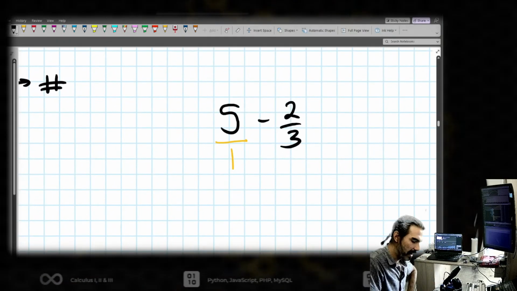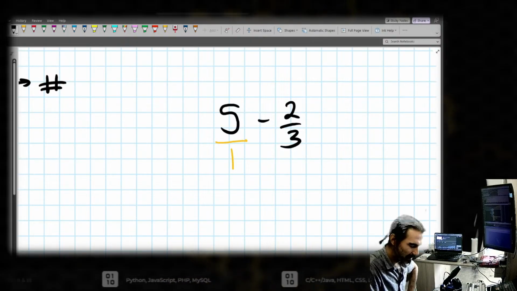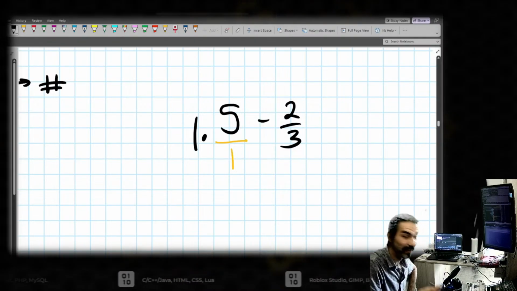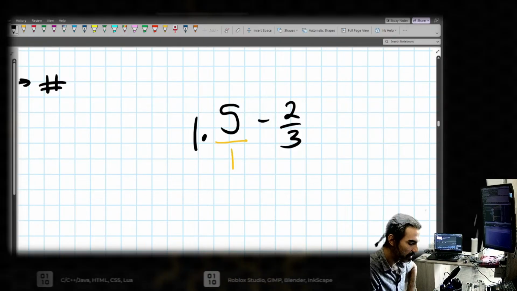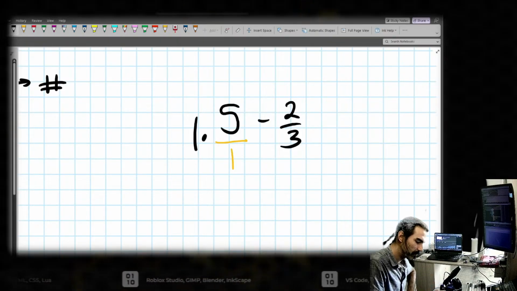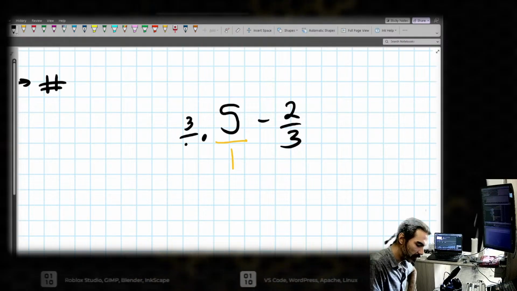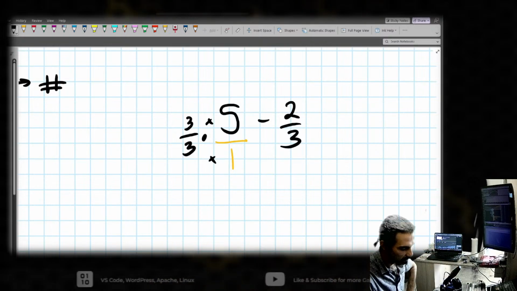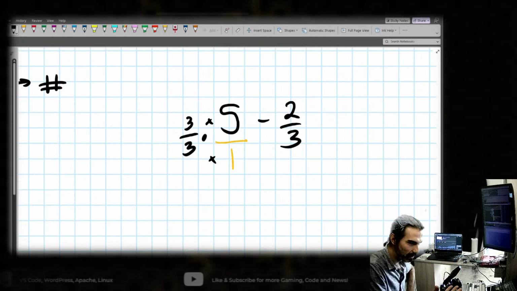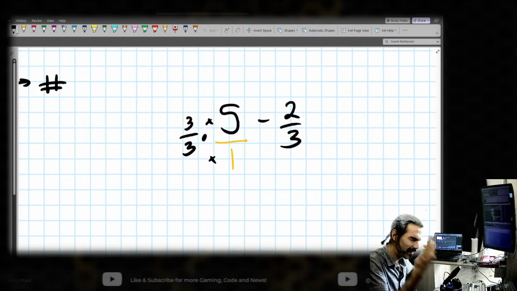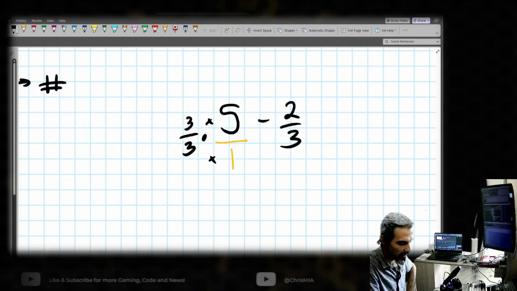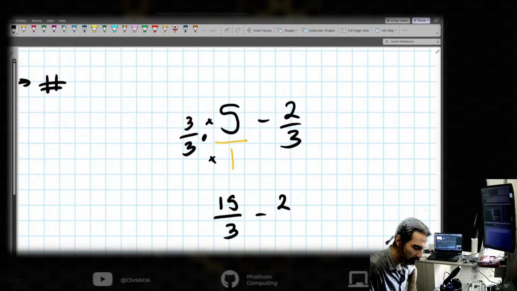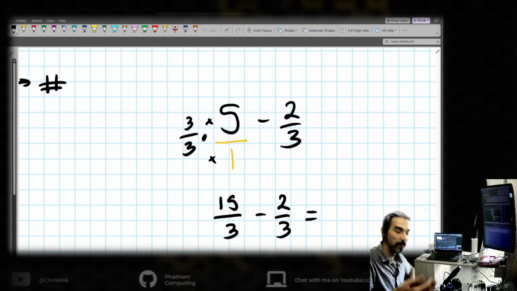Now we can start working with the next step. Well, I need this 5 over 1 to match the denominator of the 3. So what do I do? I take a 1 in the front. Here's not the shortcut. This is the straight up process we do. I take the 1, I change it to a 3 over 3, and then I multiply it with the 5 over 1. This is why we say when you multiply the top, you multiply the bottom. Why do we do that? Because we're taking a number out of nowhere. Not nowhere, it exists there as an instinct. And then we change that 1 times 5 to a 3 over 3 times 5, and then we combine them. 15 over 3 minus 2 over 3. And now we have the basis for fractional subtraction.